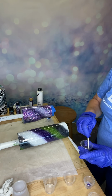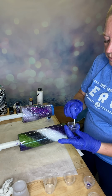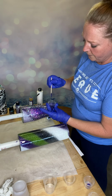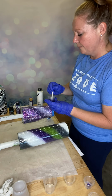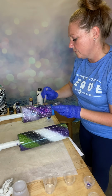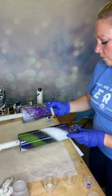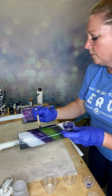Okay, on my epoxy, typically I start with a metal stir stick just so I don't get any little wood flecks from my popsicle sticks. And then also, I've heard that the moisture that the wood would hold would get in there. I don't know. I have just gone to a metal stir stick on my regular epoxy application. When I'm doing acrylics on it, then I don't mind using the popsicle stick.